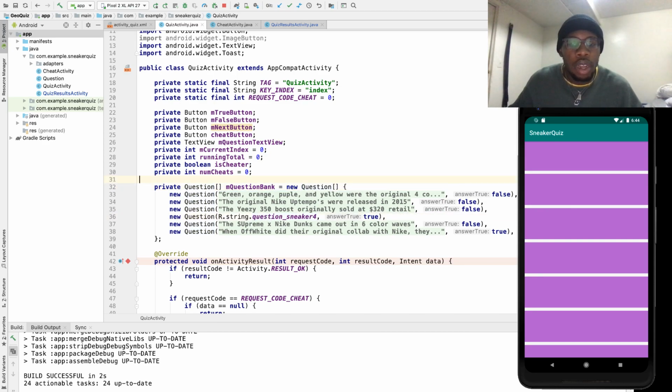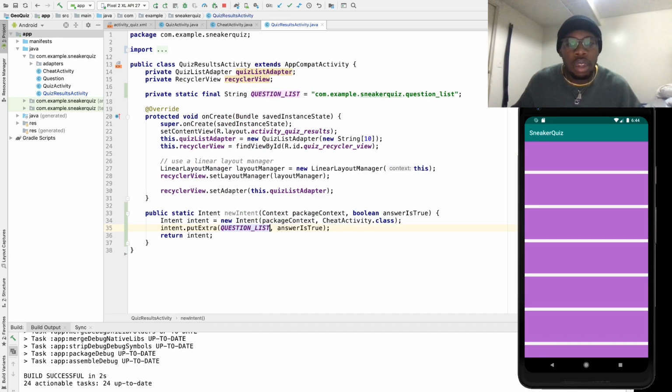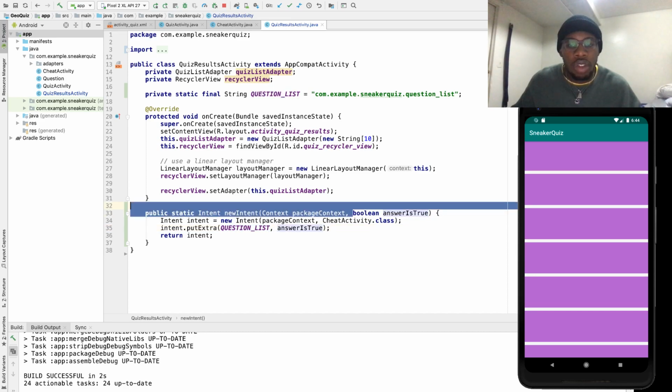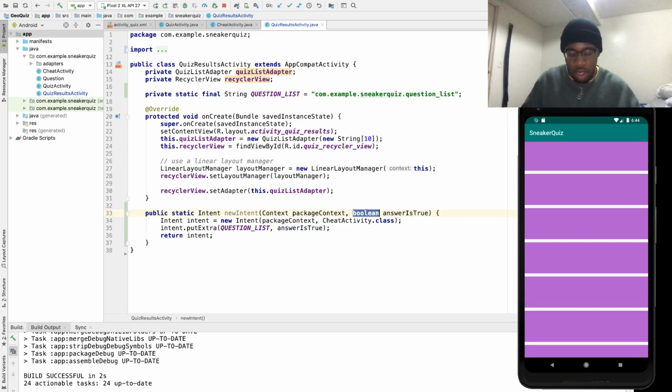So that's what I'm gonna use as the additional value for the intent. So I'll make this a string array, and we'll call this questions.